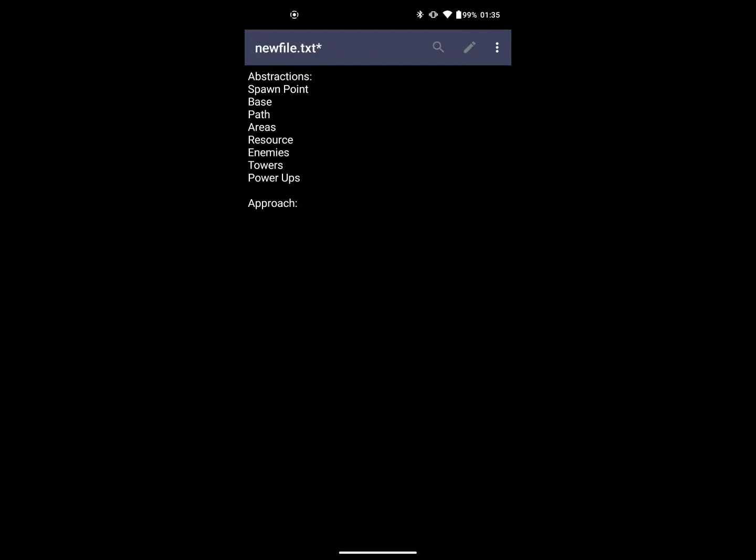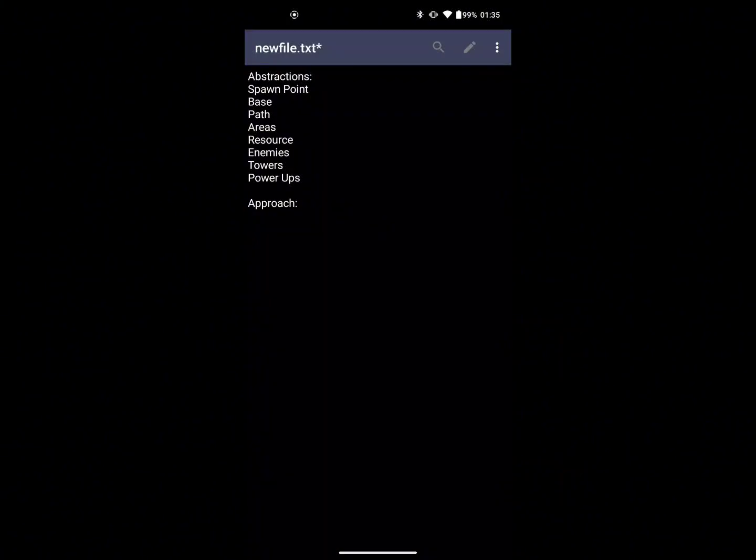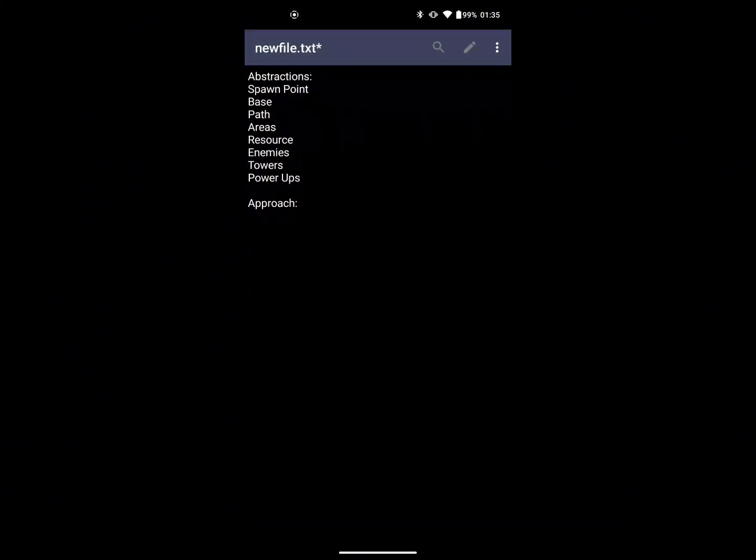In Bloons TD6, you are able to change the attack order, so you can attack the first enemy that entered the area, the last one, the closest to the tower, or the strongest one. So it's up to you if you want to add this.